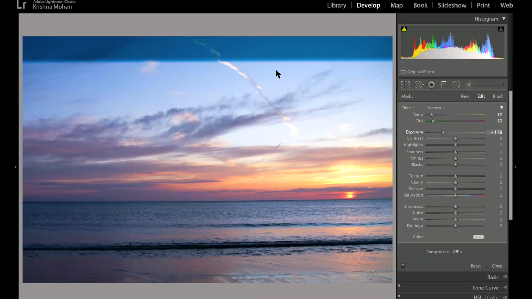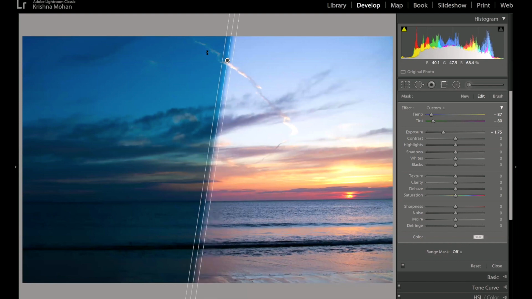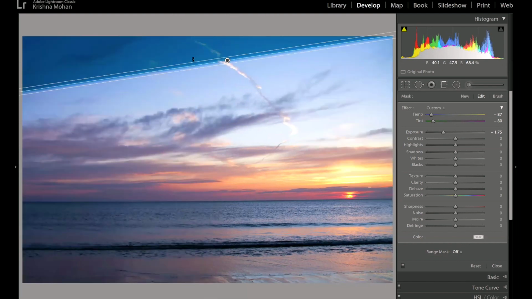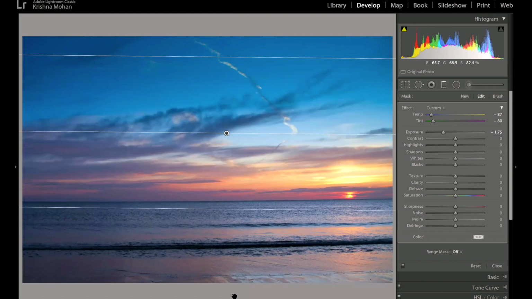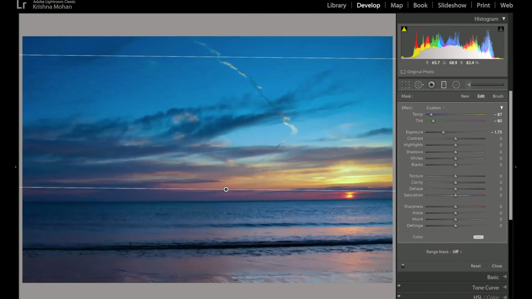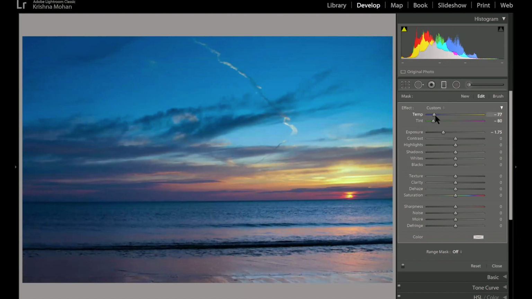Let me make it sharper so that you can see that. So basically that white balance, blue white balance, is disappearing right at that particular point. So I can alter the angle, I can change it however I want, but in this case, the sky, I want it like this, and I don't want it to abruptly end. So what I'm doing is I'm pulling it all the way right up to the horizon and making sure that it just disappears at the horizon. So that's how you do it. Then you manipulate whatever you want. In this case, I've just manipulated the white balance.